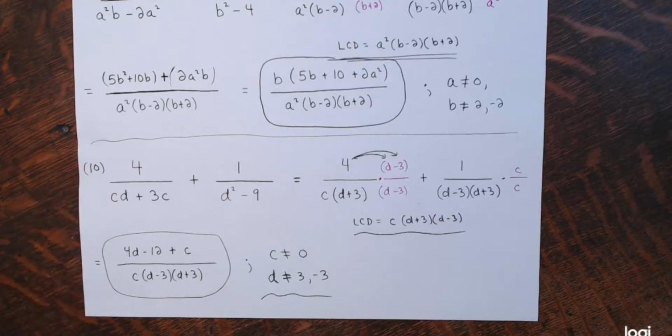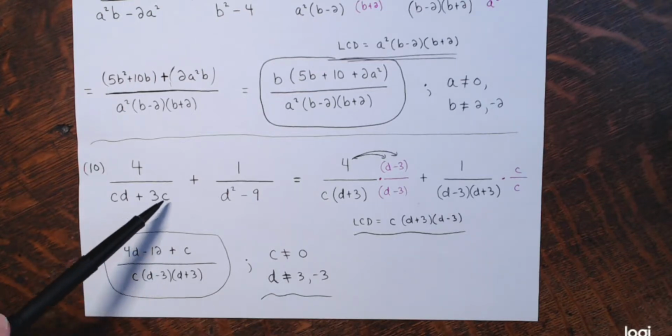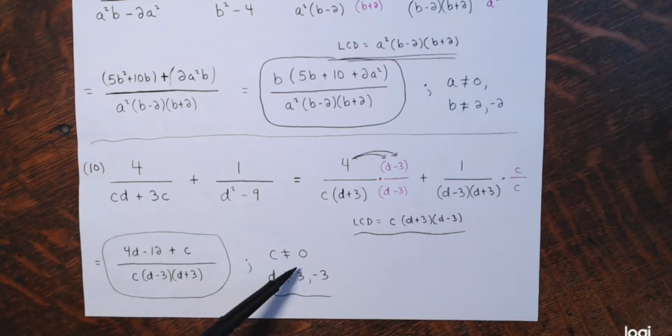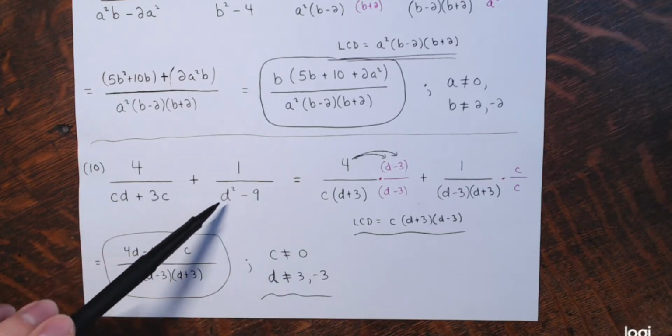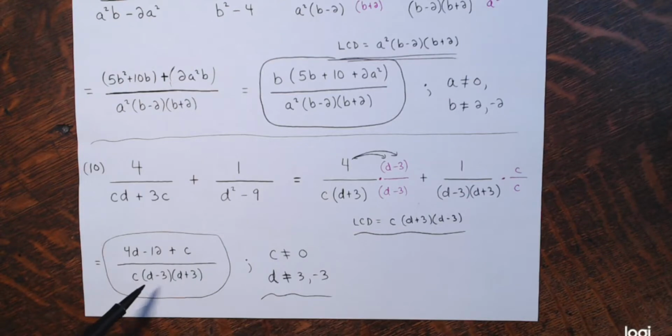Any other choices for c or d are fine. And I leave it to you. Replace c and d with any values besides these, and see if the value of the original expression is the same as the value of my final expression. And it should be if you did everything correctly.